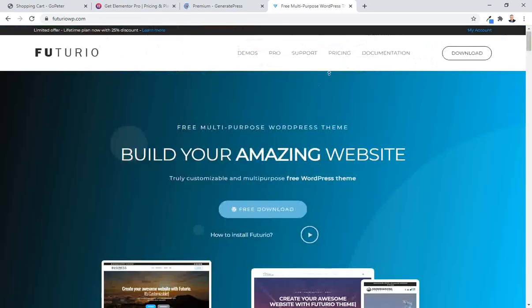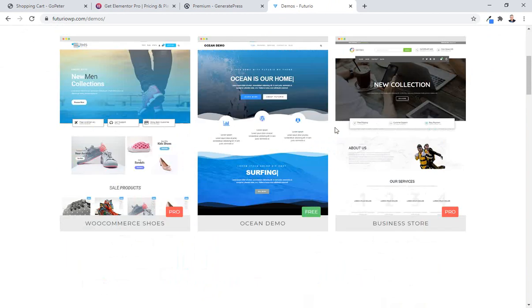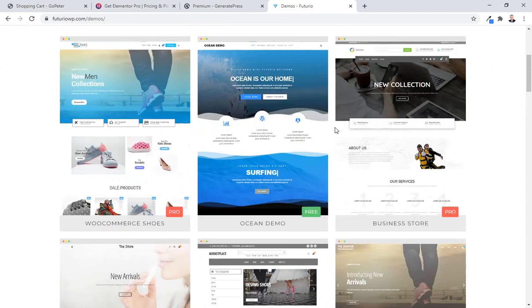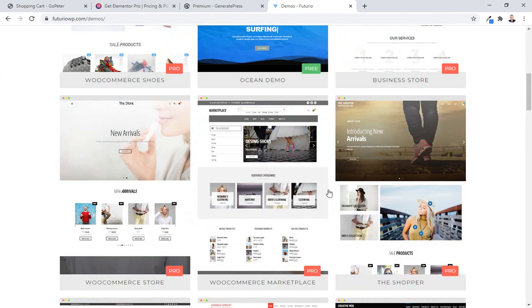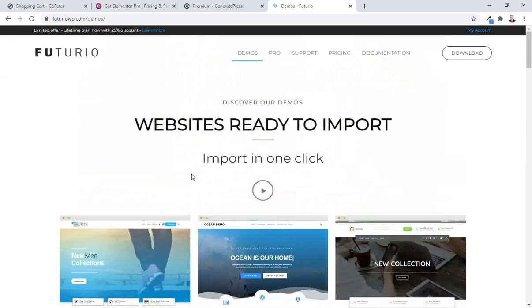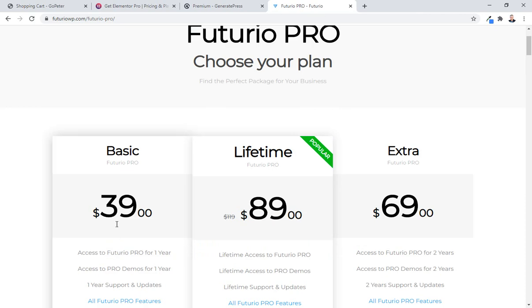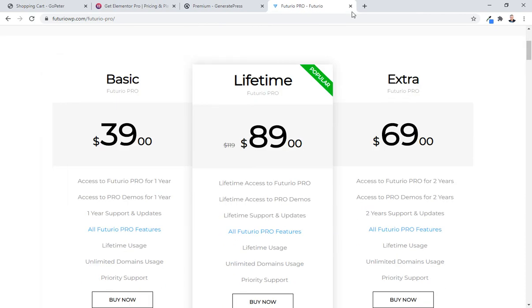me just show you quickly, it has a lot of demos that you can import, and what's nice about this is it actually imports the entire website with images, the whole thing. You can set up an e-commerce site in a matter of minutes, and I'll show you in our next video exactly how you can do that and set up an e-commerce site within seconds. Right, the pricing on this Futura Pro, the Pro version, is also $40 per year. Alright, so we can close that.